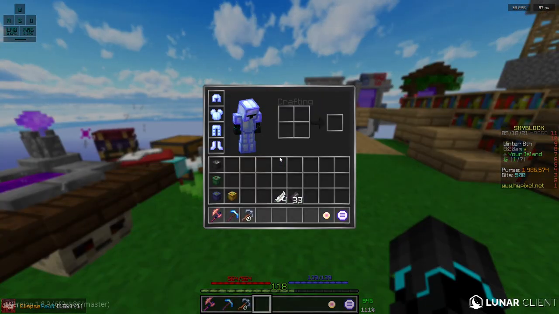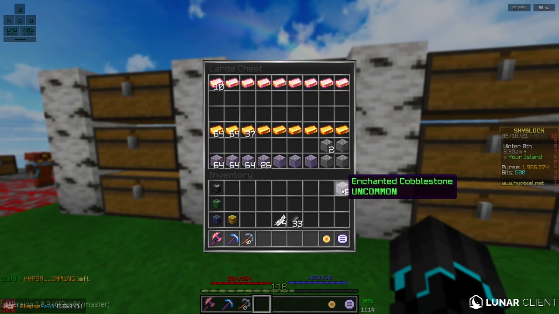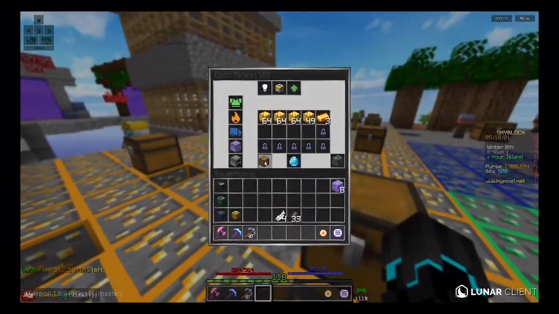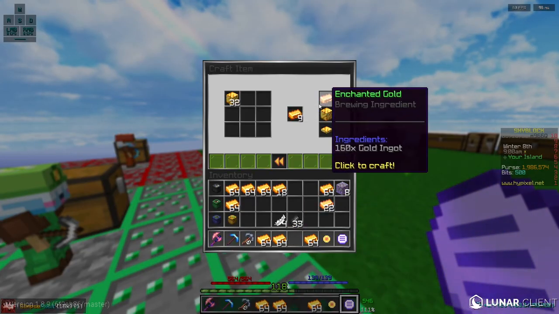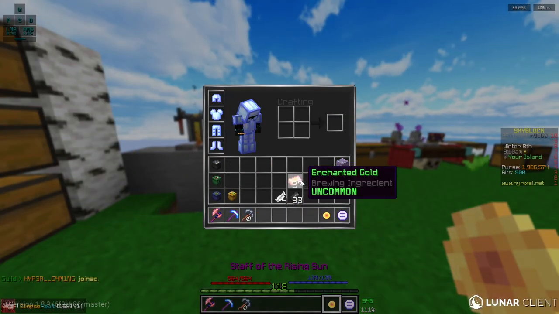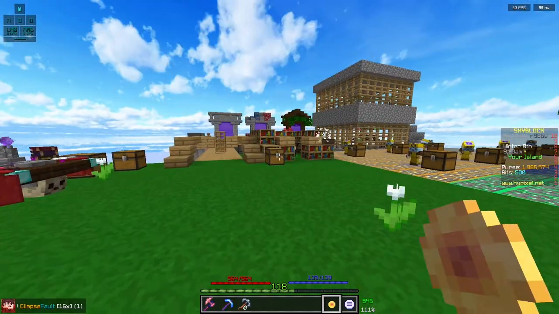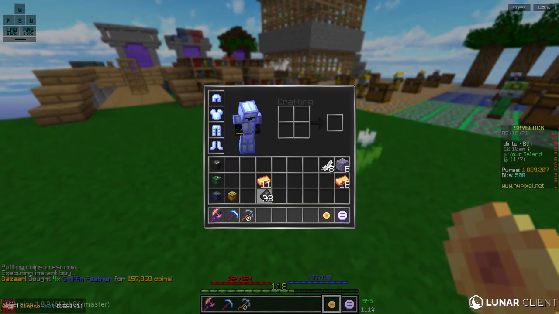Okay, so for the base Griffin upgrade stone, I need, let's see, 8 enchanted cobblestone. I need 16 enchanted gold. Is there no one wanting tarantula webs? Wow. I'm gonna need a lot of enchanted gold for this, so make a bunch. All right, what do I need? I need 16 for the base upgrade stone, and then I need 4 more Griffin feathers. This is gonna be expensive.